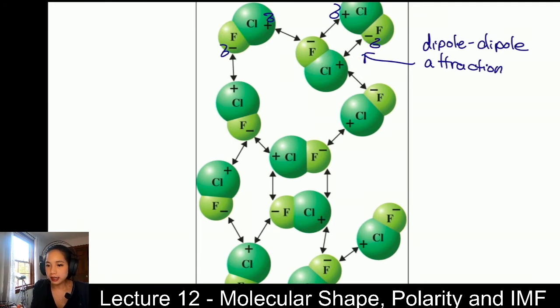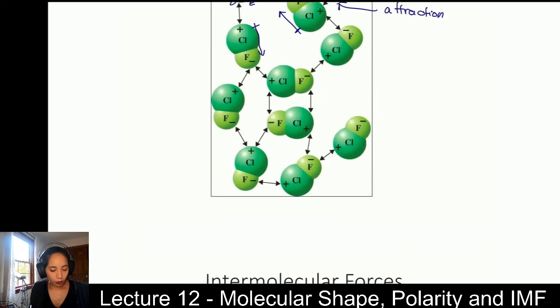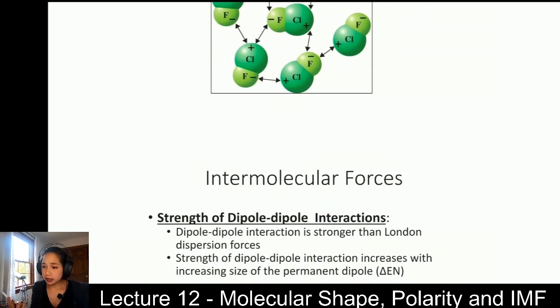In this case, it's a dipole-dipole interaction between permanent dipoles of this particular molecule, fluorine monochloride, where those permanent dipoles, you can even draw them on all the molecules, are interacting with one another, where the positive and negative ends are more attracted towards one another. Okay, so I think next we're going to talk about the relative strengths of dipole-dipole interactions.